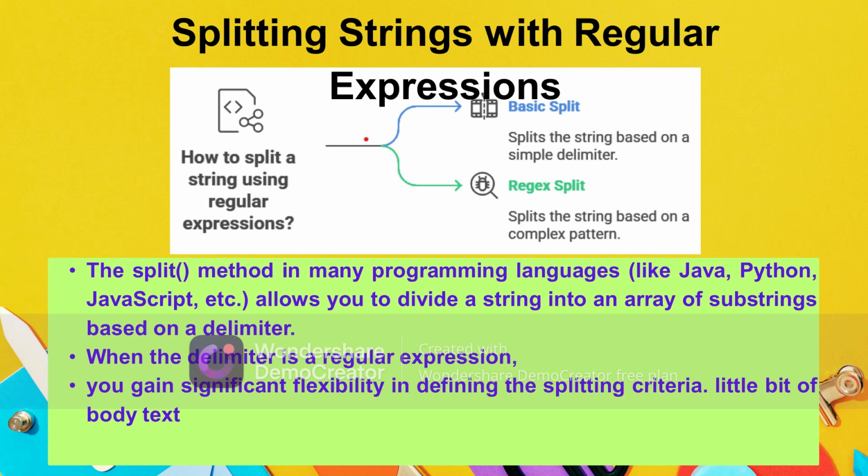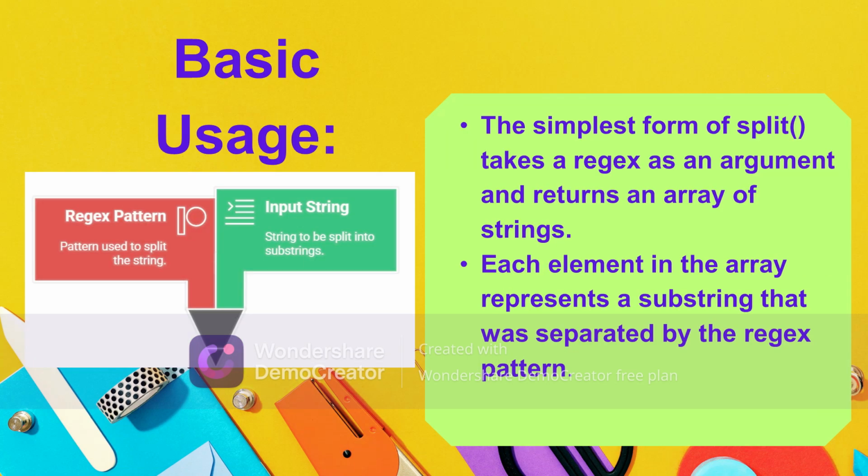Whenever we perform an operation with a regular expression for splitting strings, we define our own pattern. Based on our usage, we split the strings. For example, if you want to split only on the first letter of the word, or only the last letter of the word, or based on the index, whatever we want, according to the expression, we split the strings. Normally, how do we use it? We will see just one example.